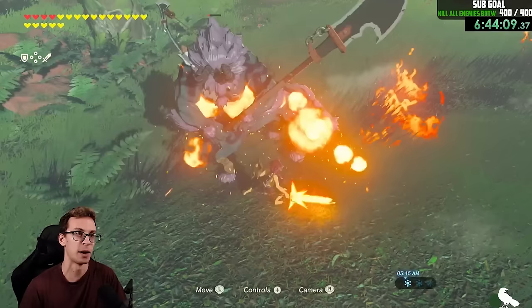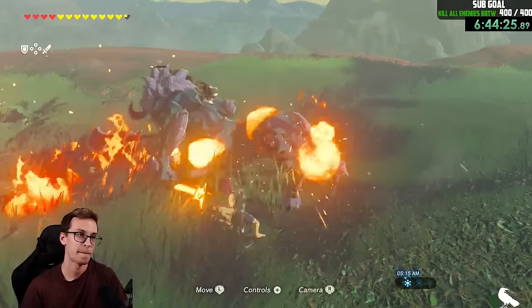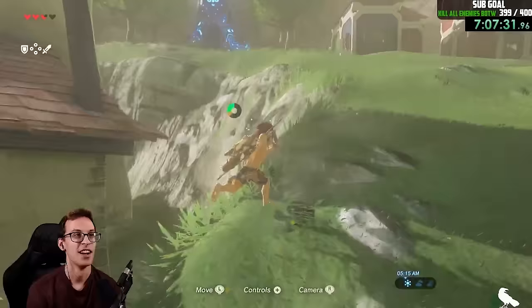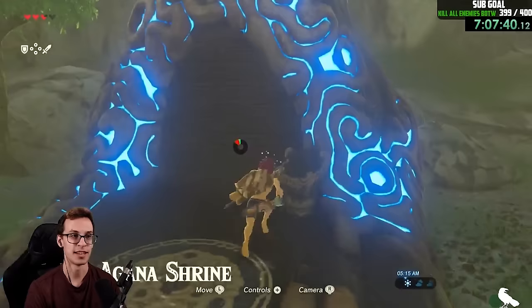He's almost dead. He's so close to being dead. All right. Well, we took damage, guys. But the Lynel is now dead. Awesome. All right. We killed the Lynel with only taking damage once. Also, fun fact, we can go into this shrine. Isn't that cool? Wait, just kidding. We can't go into the shrine, but this shrine is activated.